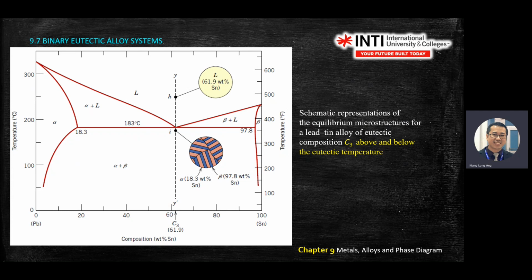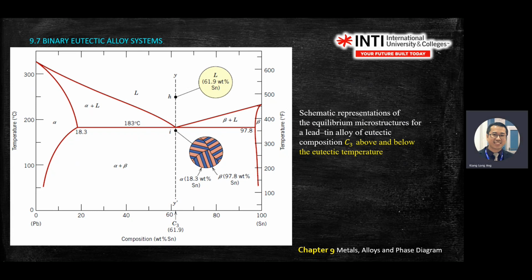Once you find the eutectic point, you project to the left, you find the temperature, and then you draw a straight line. What happens if you drop from the temperature from above and then hit the eutectic point? So this is a dash line from the Y line here, Y to Y dash line. At H, you draw what you have, liquid, and then you write L. Right? So for the proper labeling, you draw a square or circle. Then what is the phase, liquid or solid? Then how many weight percent of that element?